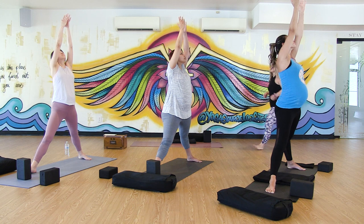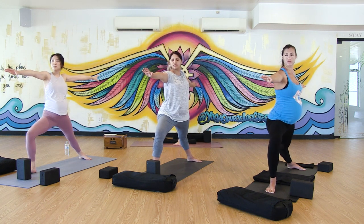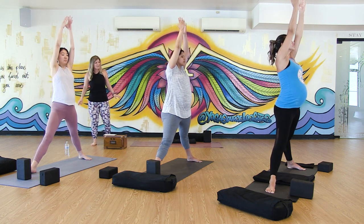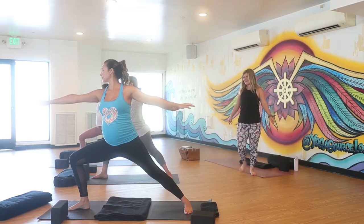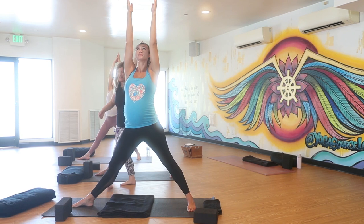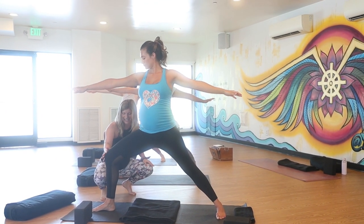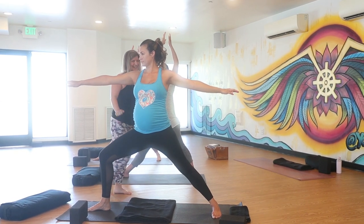You can close your eyes if that feels good. Focus on that connection of breath to movement. Movement to breath. Good. This is called the Flying Warrior Series. As you come to warrior two, make sure the knee doesn't pass the ankle. So knee's right over the ankle, and then you push the knee slightly out. Good, nice, Emily.